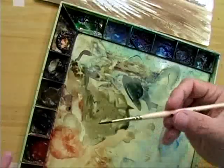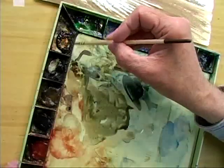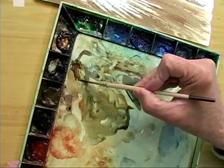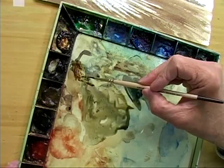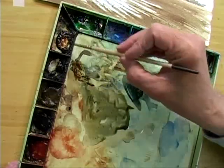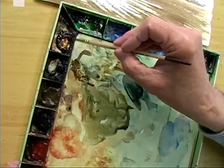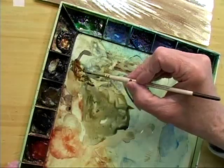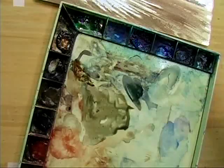Now I'll switch to one of my detail brushes and we'll get just a little burnt umber and get that to a nice sharp little point, and we can use that for dabbling in the background on those background trees. We want to define just a few of the trees. Your eye will go to them, you'll think we painted the whole woods line.